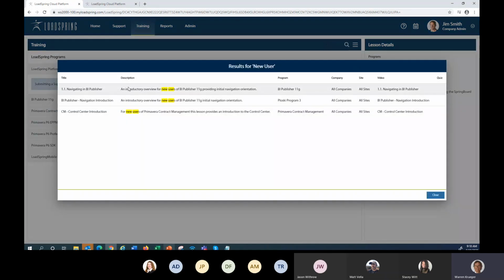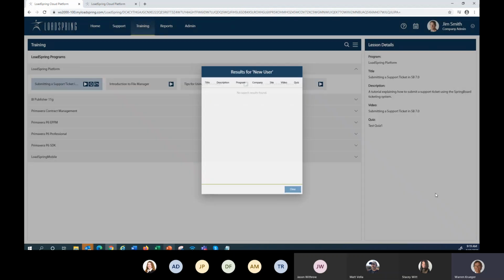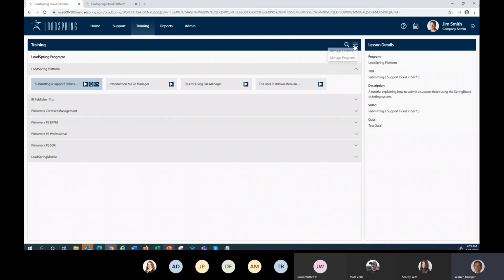Oh, here we go. So I scaled back my question, and now I have 3 different responses to adding new users. And I can jump right to that lesson. So we've got the search, as well as if you're an administrator, you can manage lessons and programs and add your own content. And it's this easy.